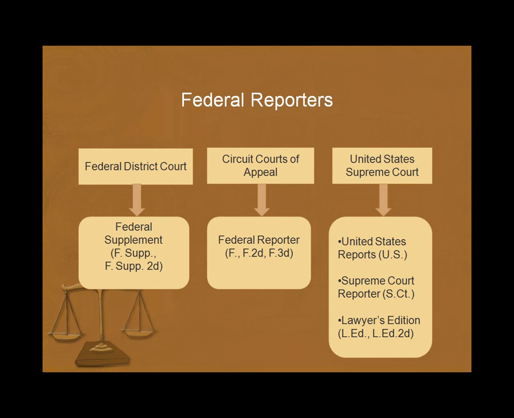You can pretty much count on all of the decisions from the United States Supreme Court being published. Most of the decisions from the Federal Circuit Courts of Appeal are published, but at the Federal District Court level, that is the trial courts, only some of those cases are published. And so you're not going to find a full collection of those resources. But they do a pretty good job of putting those out for researchers, a pretty good job of making them available. The state level is pretty different.